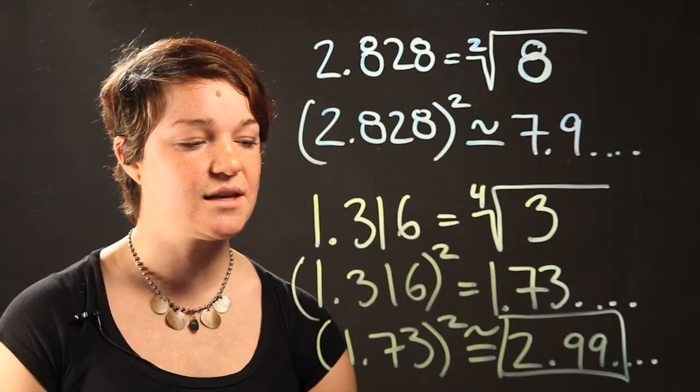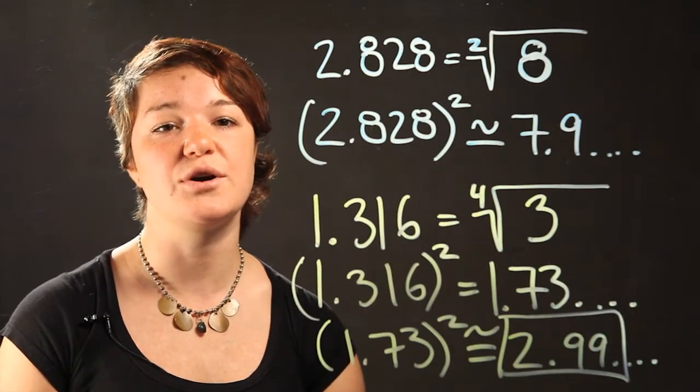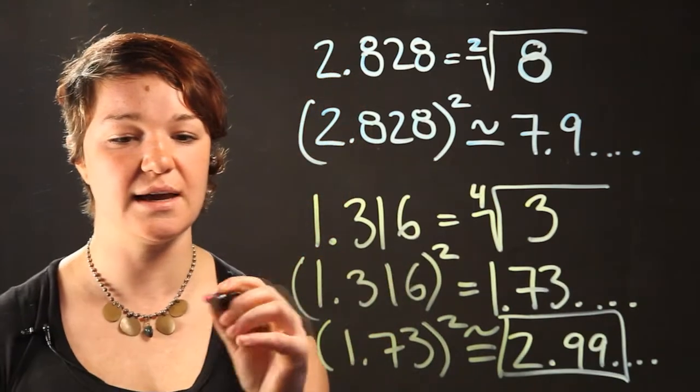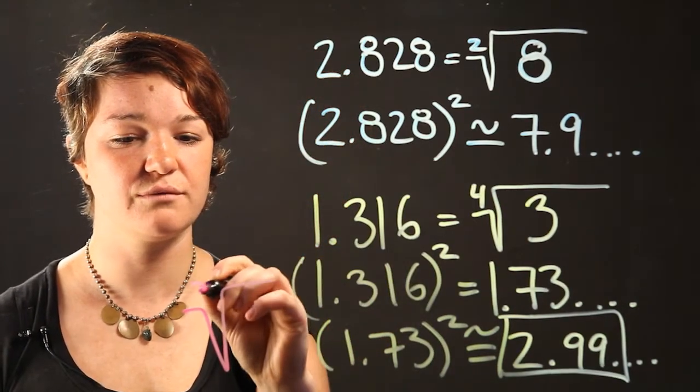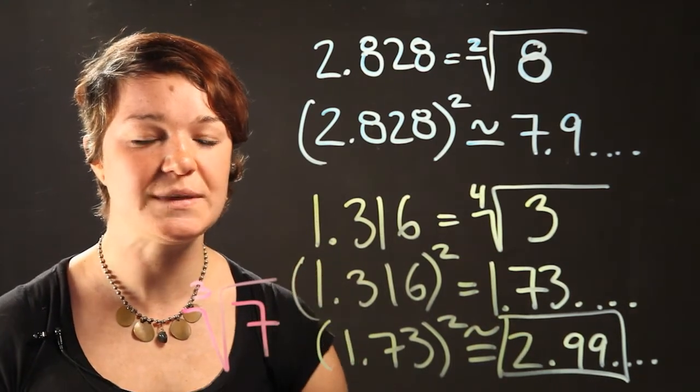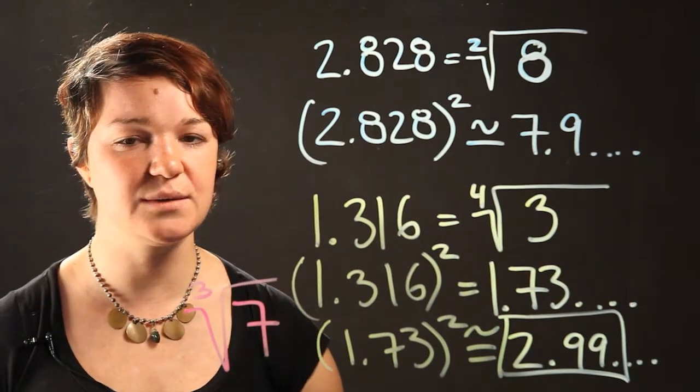In some cases you can try this at home if you take the third root of a number. So let's just do an example. We're going to take the third root of 7. And what you can do at home is take out your calculator, take the third root of 7, see what it's equal to.